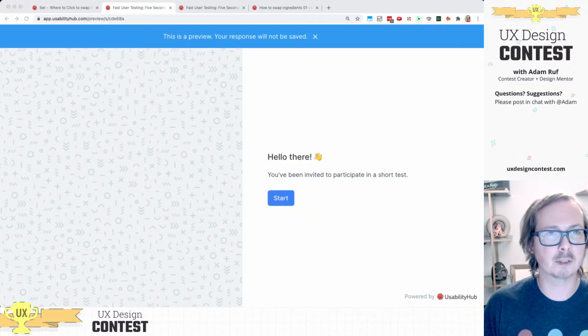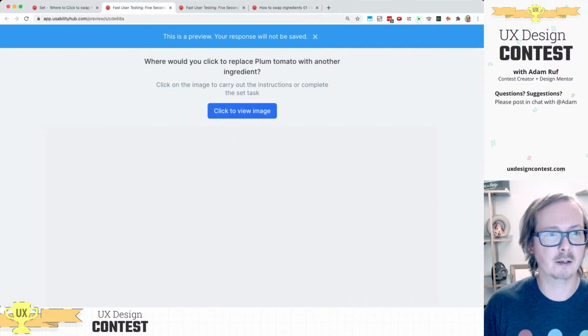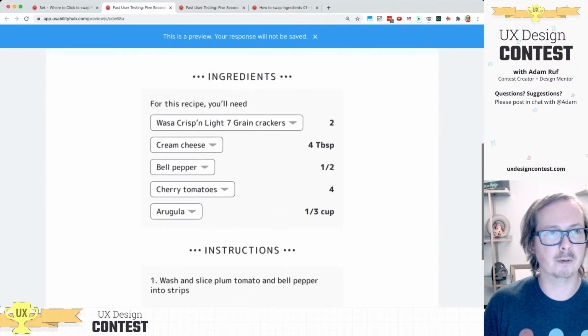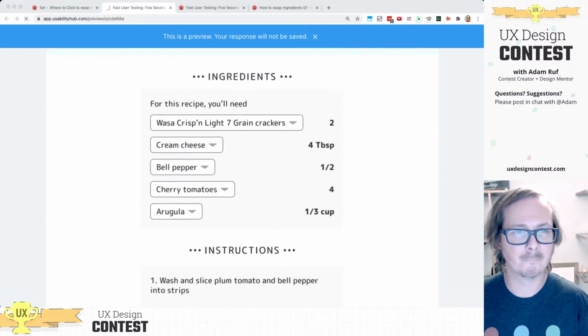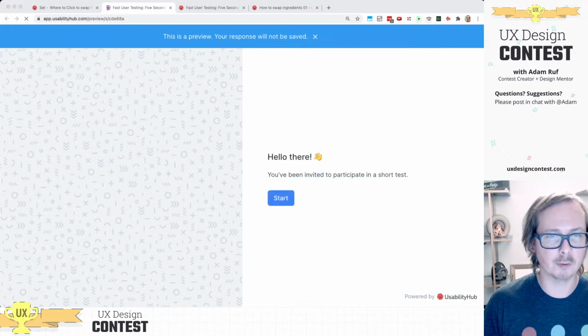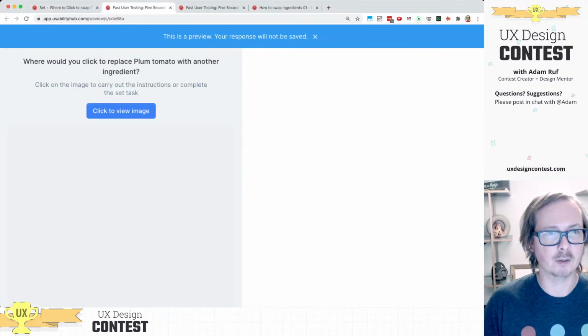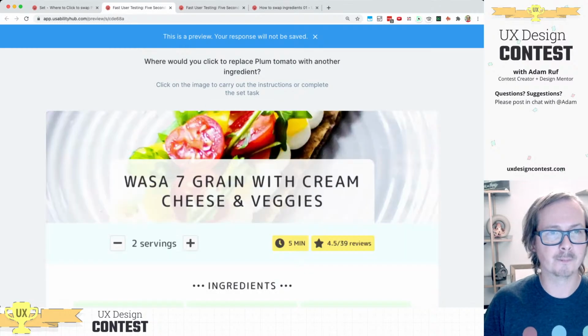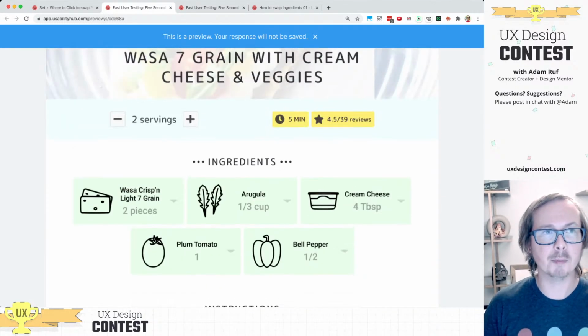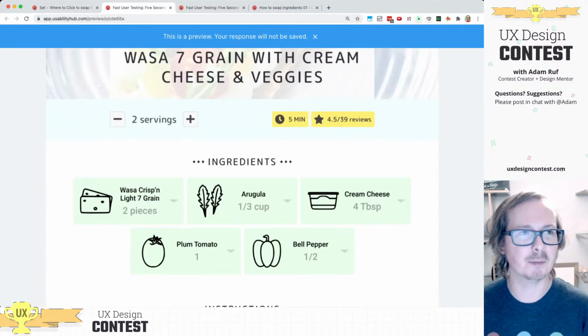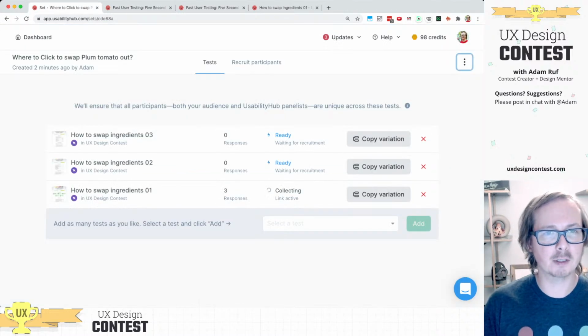I'm thinking it's going to show me a different design. Yep. And then I reload. So basically you can randomly, this is faster than what I was going to do, because then you just have one link. So I think this is the way to go. It's going to randomly show people an image. So my data is going to be a little bit off for this one.